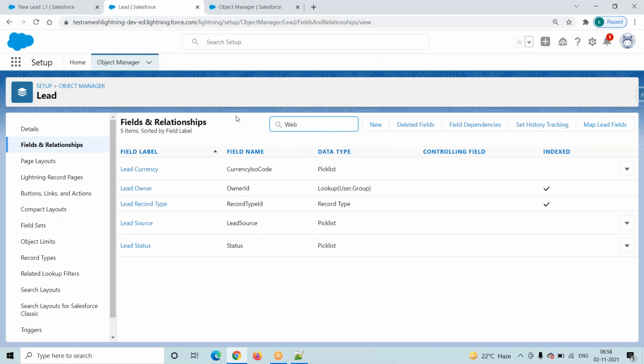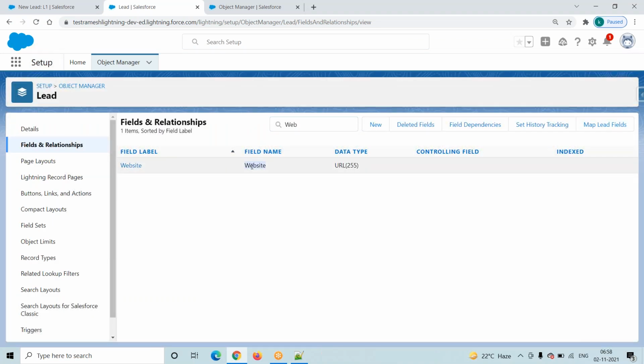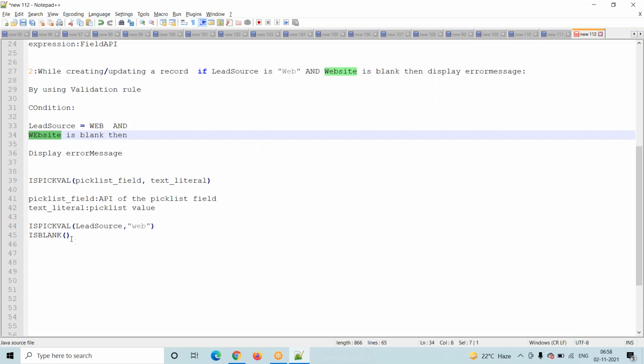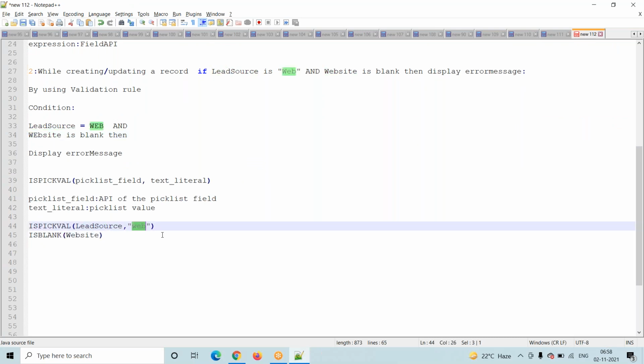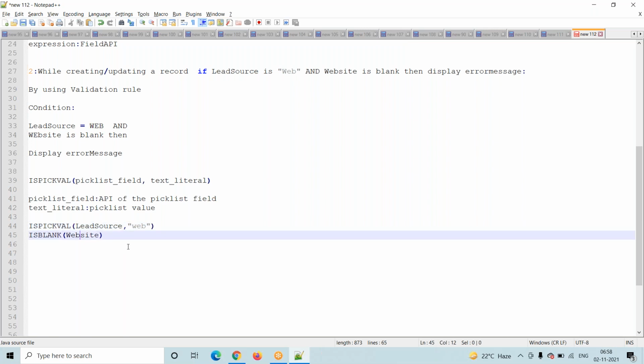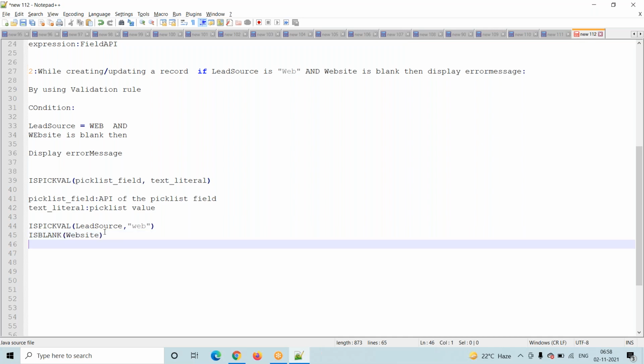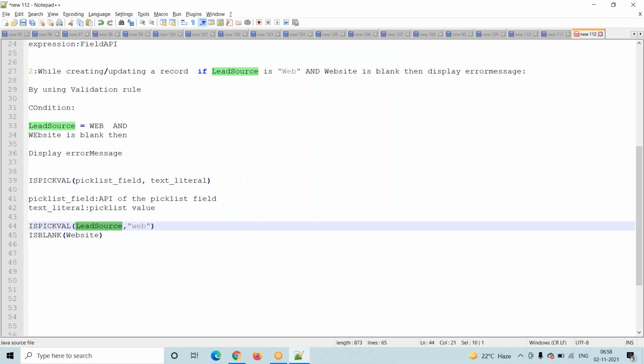Go and search it. The website API is Website only. Add it here. So lead source equals web and website is blank. Only when both conditions are satisfied, when the user is creating a lead record or updating a lead record, the error is displayed.